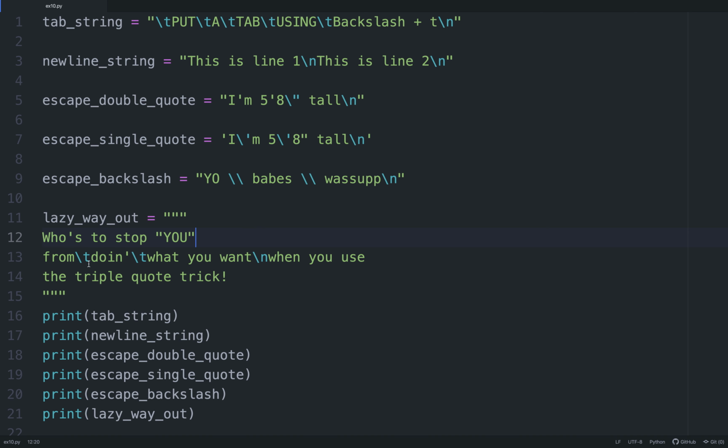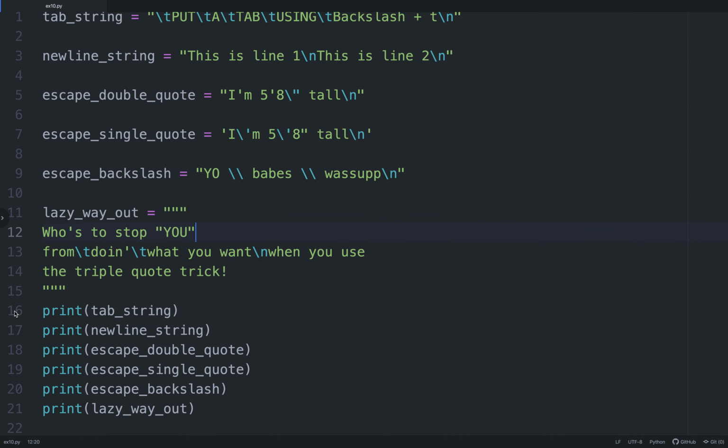Now I use this tab thingy which I defined on the first line. I also use this backslash n. You're already familiar with this at this point, and this is just a very simple string line. And from the line 16 to line 21, all we have is just print statements. So the 16th line is printing this string, 17 this one, and so on and so forth. So whatever variable is inside of this parenthesis of the print statement, the print statement will print the string inside of that particular variable.